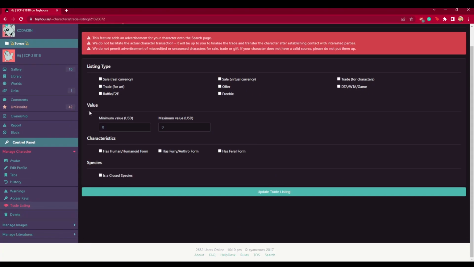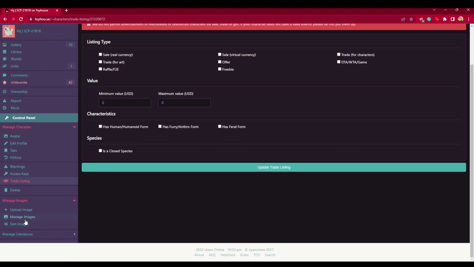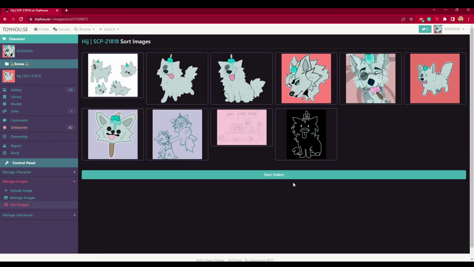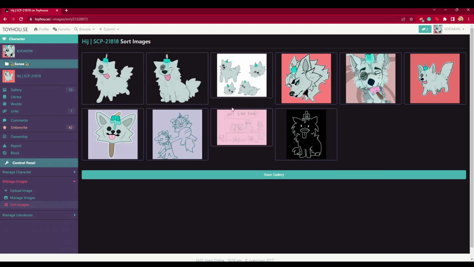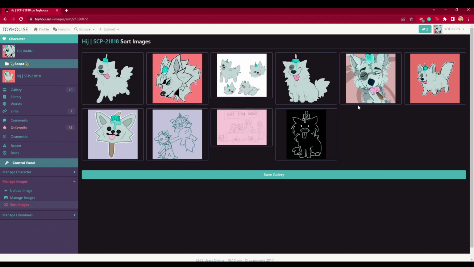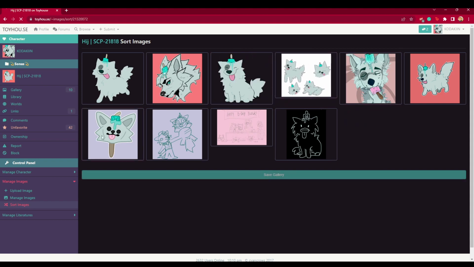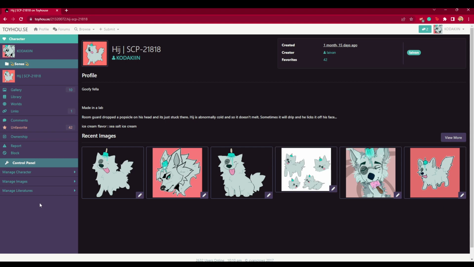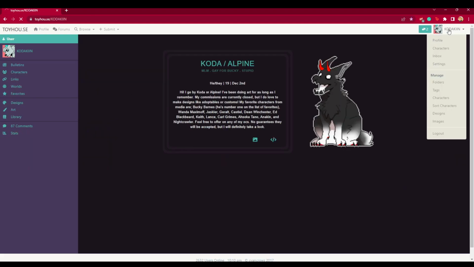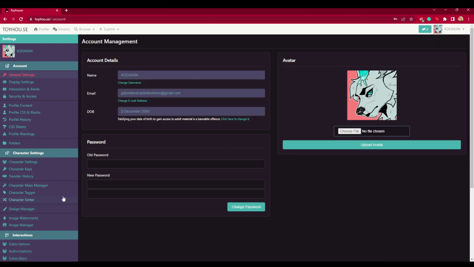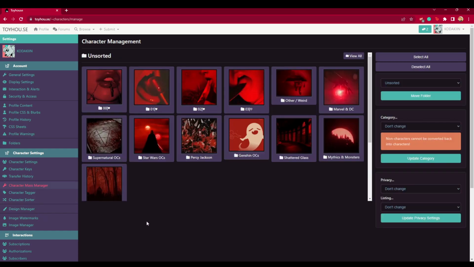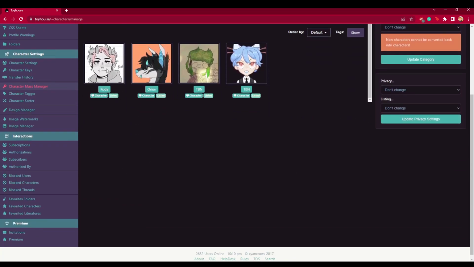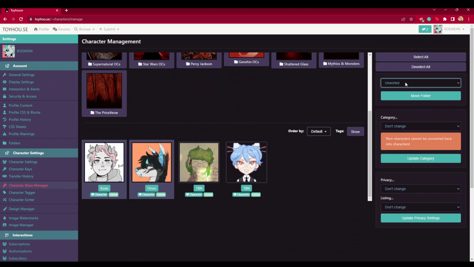And then delete, obviously deleting. You can manage your images, or I go through sort. I use this one the most, so if you want to have images in front of each other, you're allowed to sort through those and decide how they will appear in the gallery. And then for another basic kind of stuff is going over to your characters or your sorting. If you go into Character Mass Manager, you can sort specific characters to new things. Like if you have a bunch of characters you want to sort into a new folder, you can sort those down into anything over here.